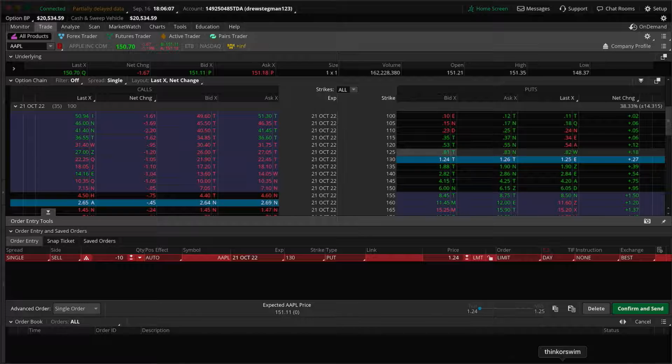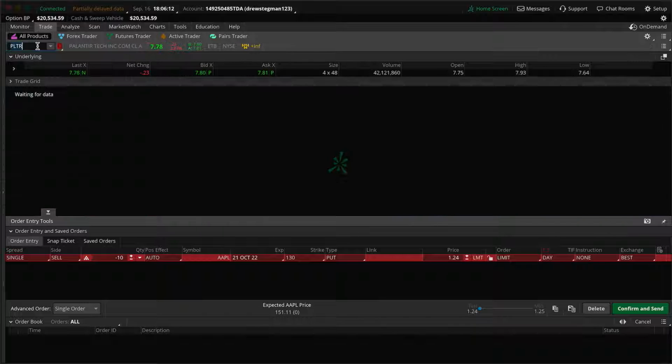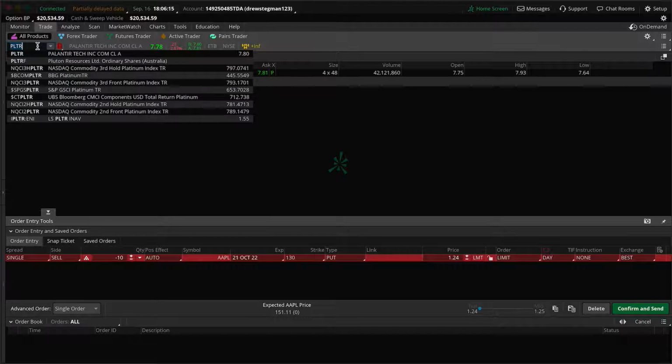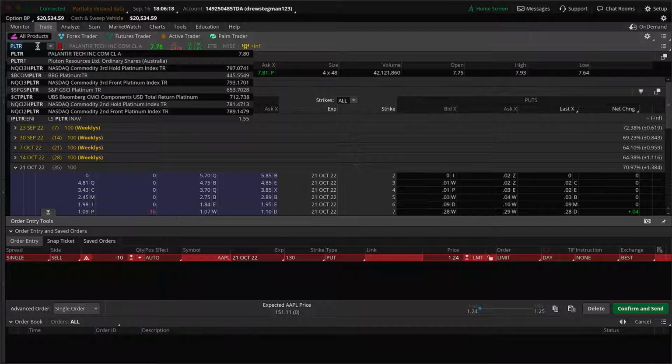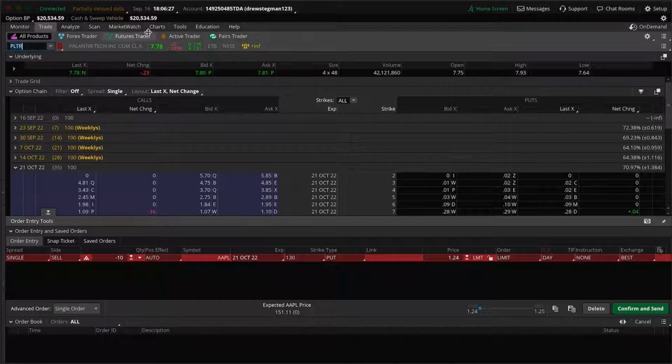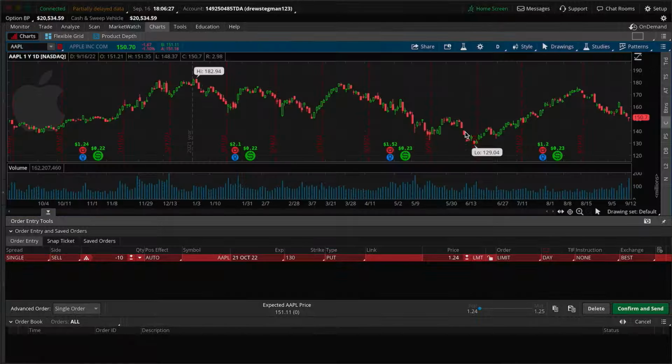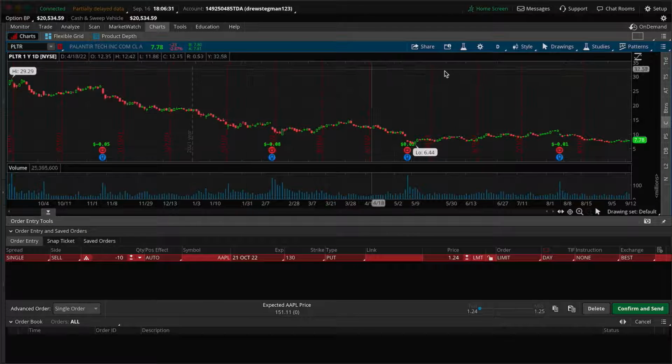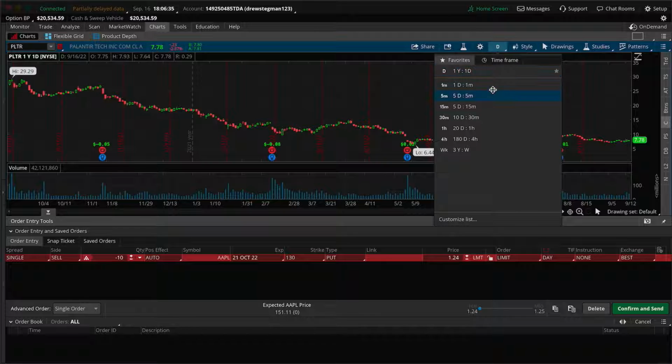Now we can look at another stock here as well. We don't just have to look at Apple. What I want to show you also, if you're looking for something that's maybe a little bit more volatile, right? Maybe you have a higher risk tolerance. It really comes down to what you're trying to accomplish. But Palantir options have a lot of implied volatility because the stock is very volatile. This stock in particular is not uncommon, I can show you the chart on it, to move 20 to 30% on earnings. I've seen it happen. So if you can stomach the risk, you can get a lot more options premium. And I'll show you an example of this in just a minute.